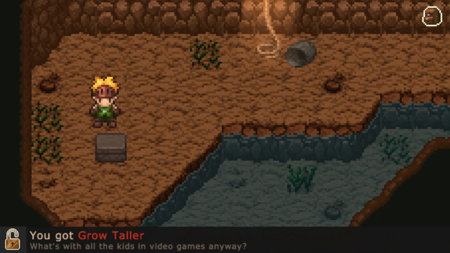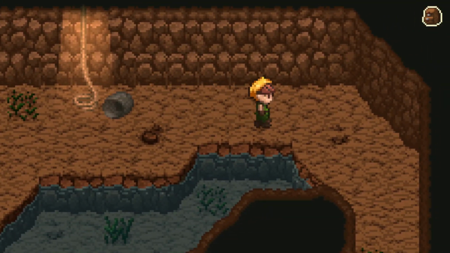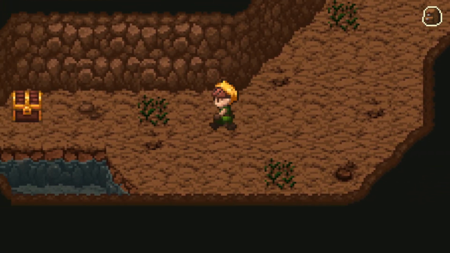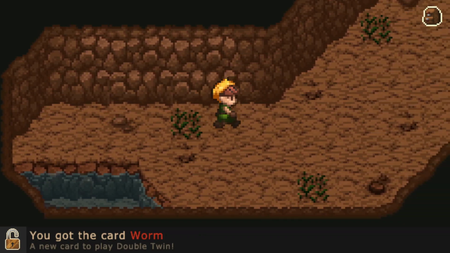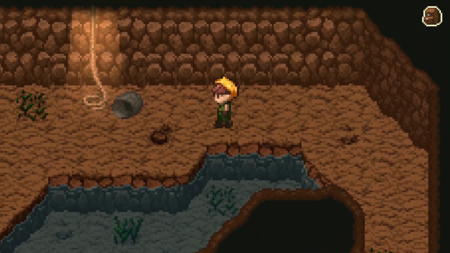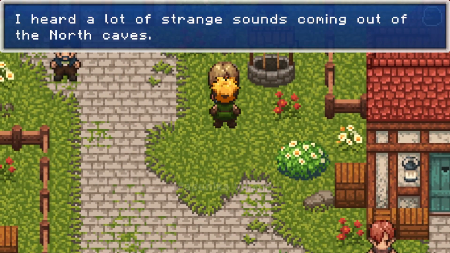You got Grow Taller. What's with all the kids in video games anyway? Is there anything else down here? Ooh, we got our sword too. Did our sword also grow up? We got the card Worm. That's lucky. Maybe, I don't know. Get me out of here.